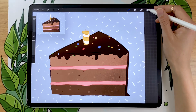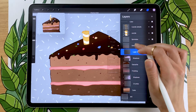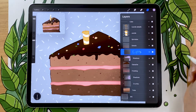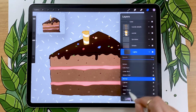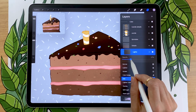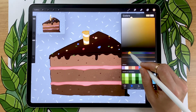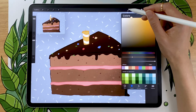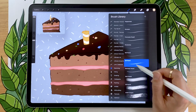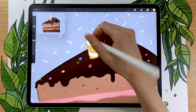We're also going to add some lights, which is really going to help make everything pop. So to do that, create a new layer just above the shadows layer that you have on the glaze, apply it as a clipping mask and rename it to lights. For this layer, you're going to use the blending mode called add, which is really intense. So you might want to lower the opacity quite a lot, around 30% or something like that for now. And for the lights, I like to go in with a super bright yellow, but we're going to tweak it later. And for the brush, you can keep using the 6B pencil in the sketching panel, or if you have the illustration bundle, go ahead and use the outline brush again.